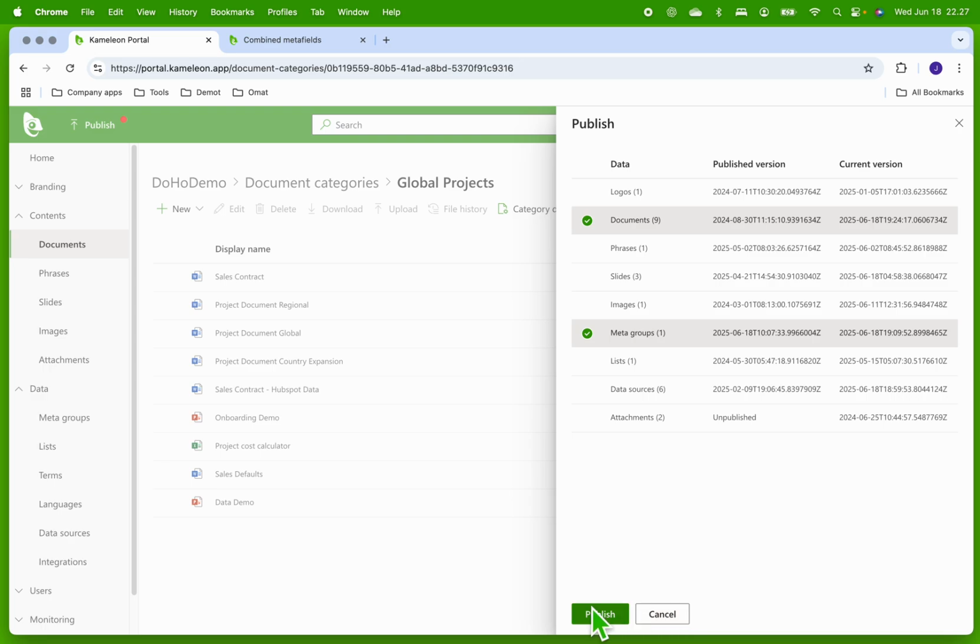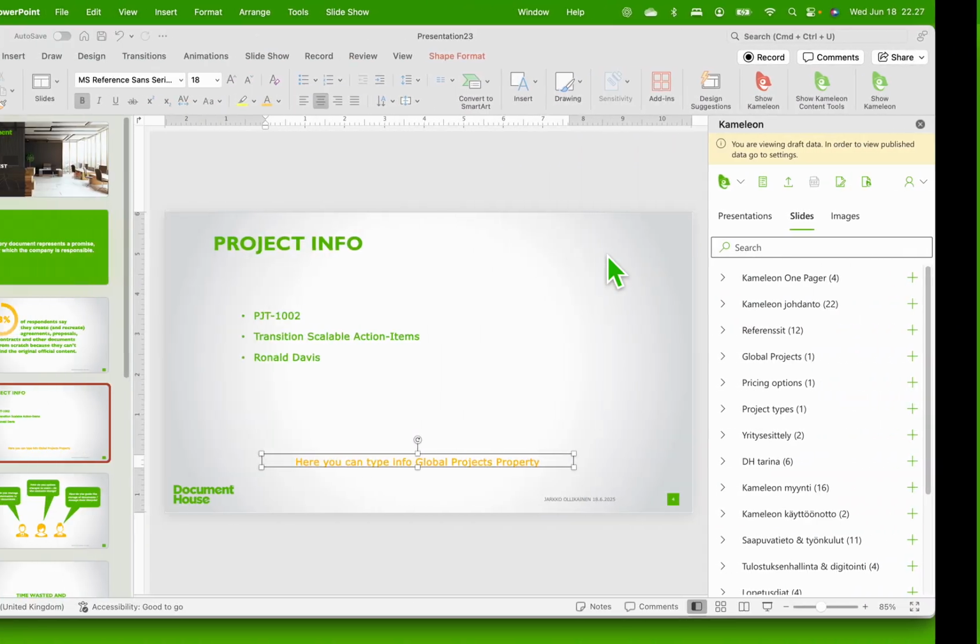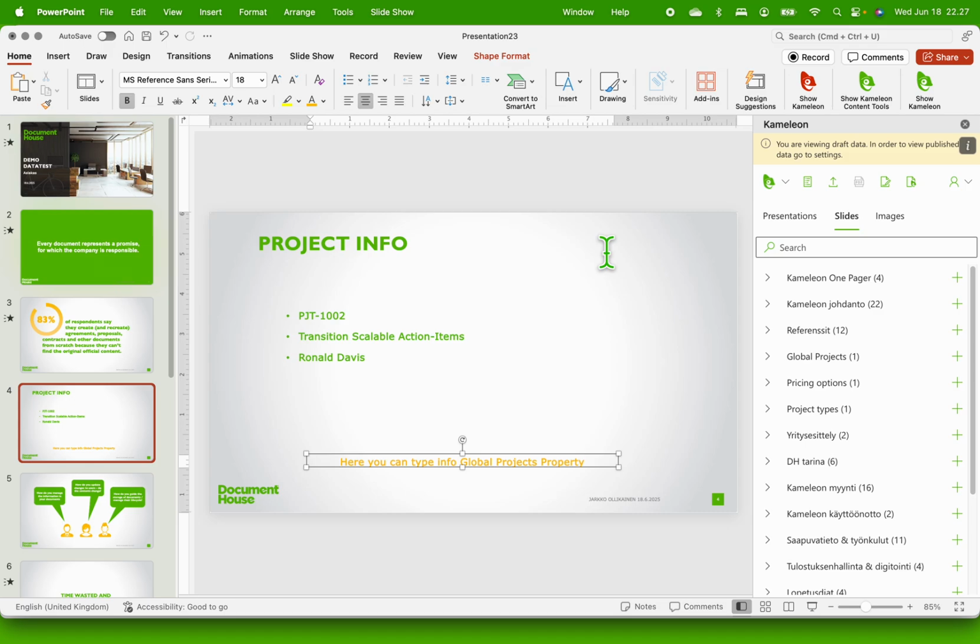If I click publish in here, everyone gets the latest immediately. So in case we can help you with data-driven documents, we are more than happy to assist, but we have designed the system in such a way that this is very easy and very fast to learn.